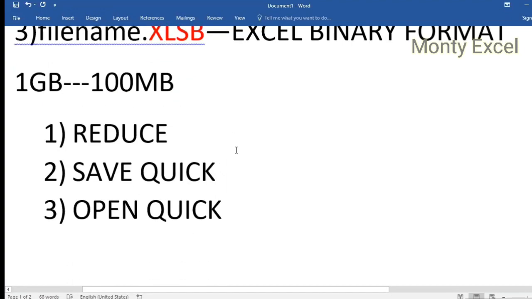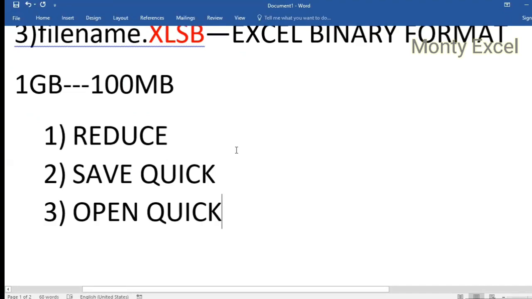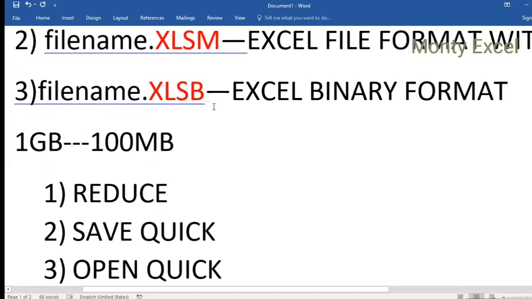I've seen most of the time in banking or call center operational data, the files are really heavy. Whenever you want to open one, it will take at least 5 to 10 minutes. And when you want to save, sometimes the file takes a lot of time. When you want to open, save, or close, in every action the file will take a lot of time, but not to worry now. If you are working with a lot of files, make sure you take a copy of those files, put them in a separate folder and save them as XLSB, and you'll be surprised to see that the file size is decreased completely.